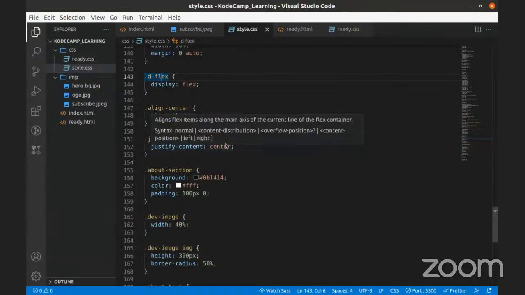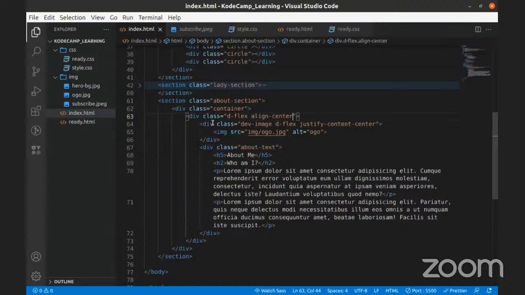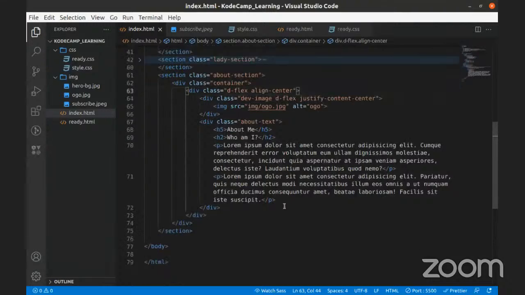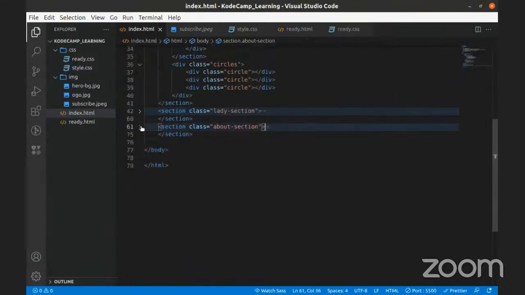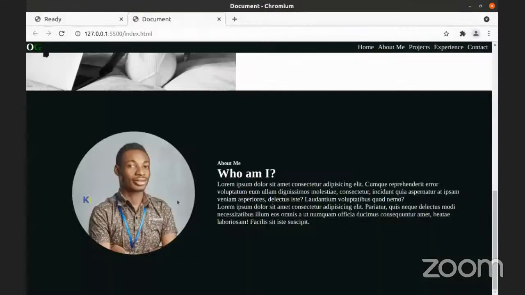So instead of me writing it, I just need to call this class on it and just use it according to how I want to use it. Okay. So I think the about section is good to go.